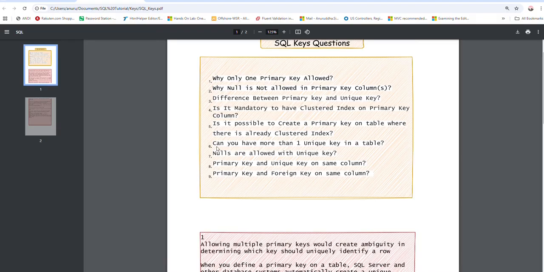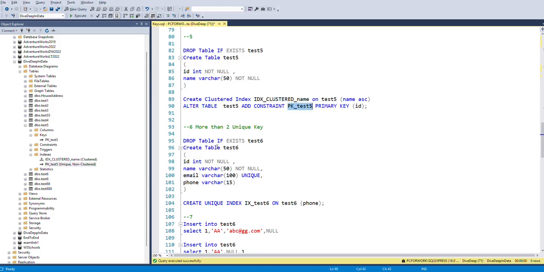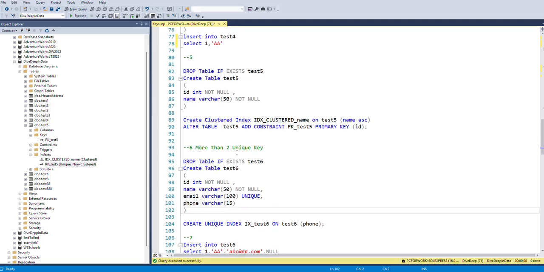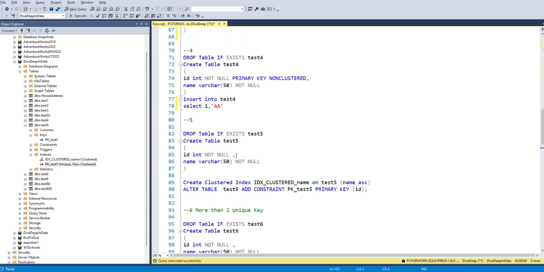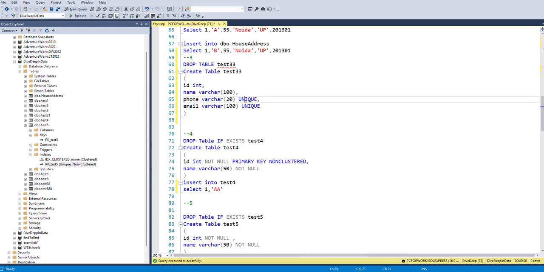And then coming to question number 6, can you have more than one unique key in a table? Yes, we can. I already gave that example. The reason is that it only ensures the uniqueness of that particular column, and a unique key only creates a non-clustered index.